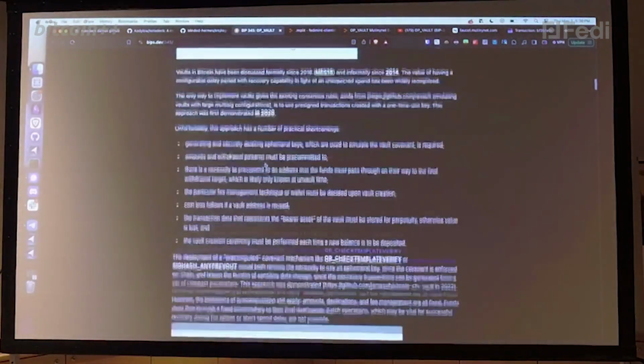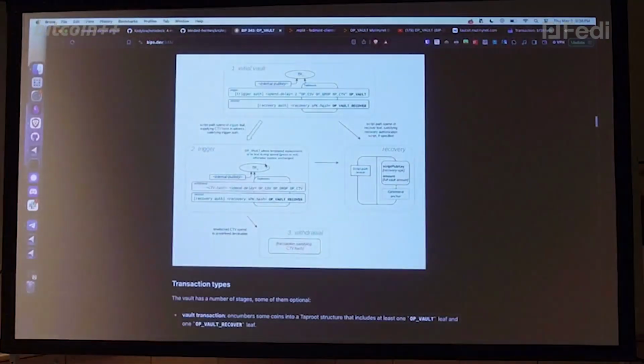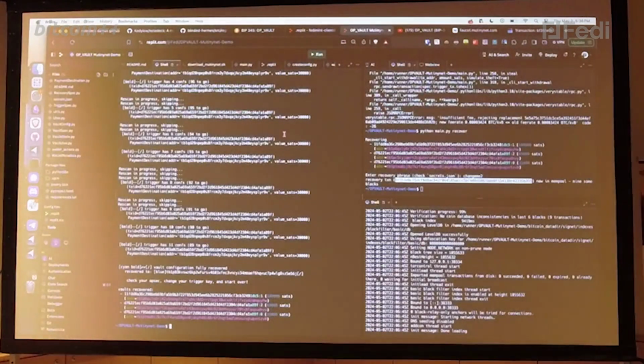The scripts look like this: trigger, op spend delay, OP_CSV, OP_DROP, OP_CTV, OP_VAULT. And the code for it is all in the Replit, right here, and it's just written in Python, so it's pretty variable. Okay, cool, thanks.